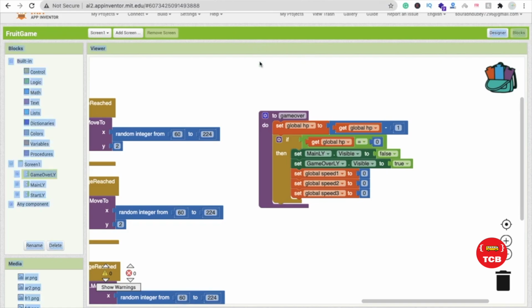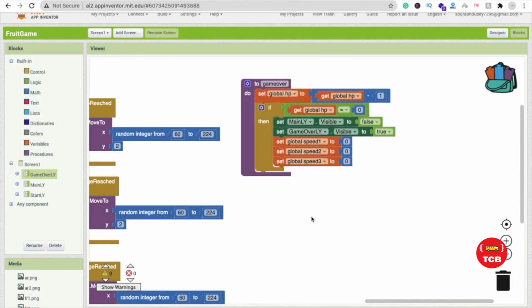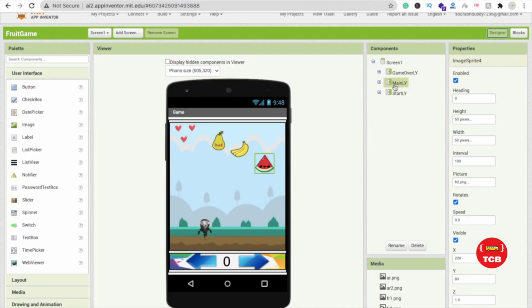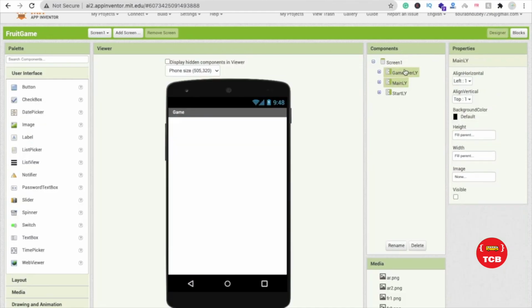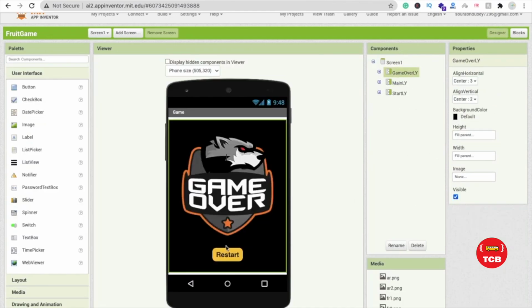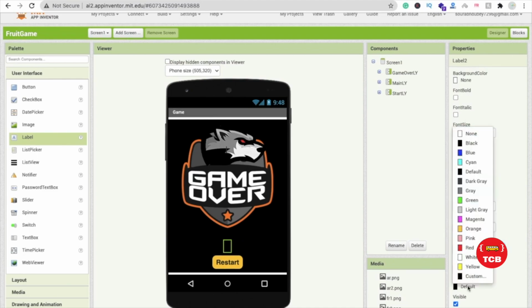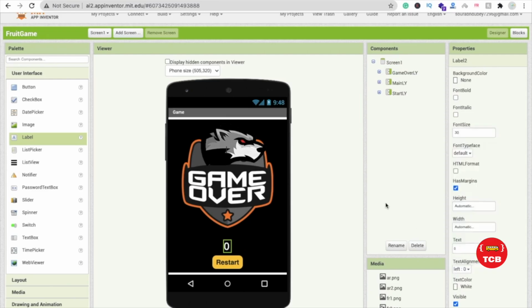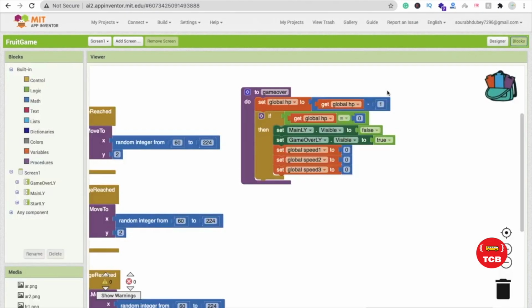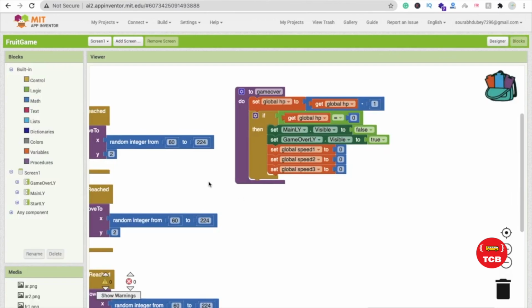And we have to design the game over skin also here. So let me just design the game over skin. Whenever we call game over, we have to display our score on the game over screen. Go to the design, and main layout should be visible off, game over should be visible on. So here we need one label. I'm going to drag and drop a label here, make it 0 and make the font size 30, and this one should have white text, like this.